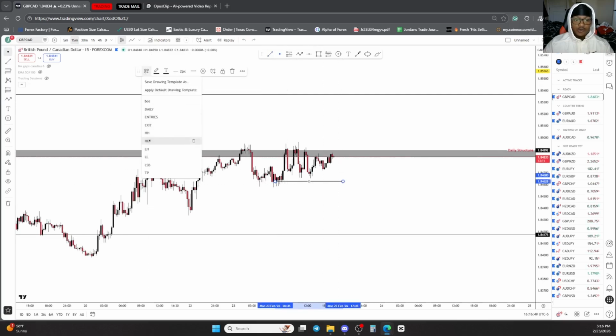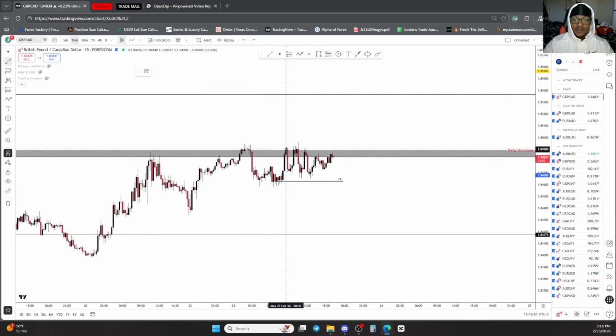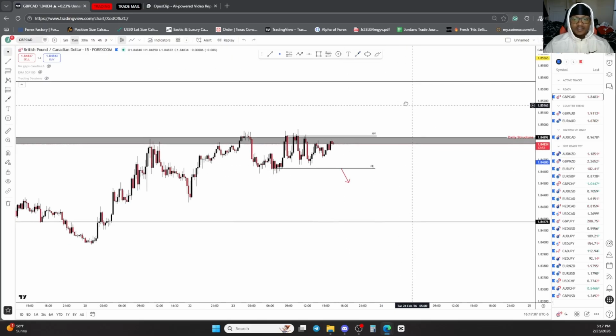We have our higher low being here. We have that higher high being around here. So what I am expecting as far as entries is one out of two things. We can either see price give us a break of these higher lows. Would I be as interested in executing a position?